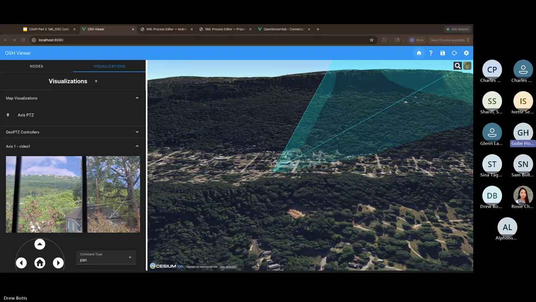So I think that will be an important hook for how we connect connected systems to GIMI and demonstrate that connected systems can support the GIMI ecosystem. Okay, that's something to note.